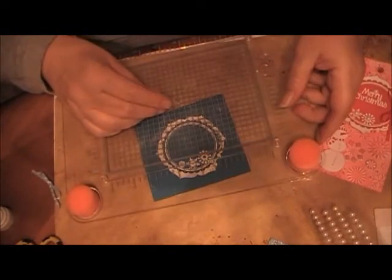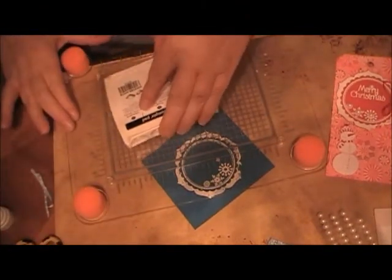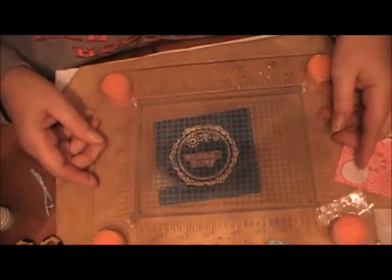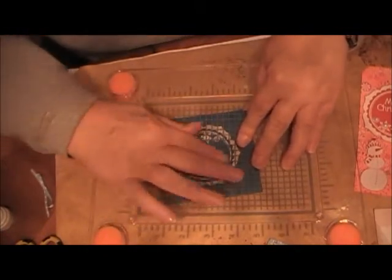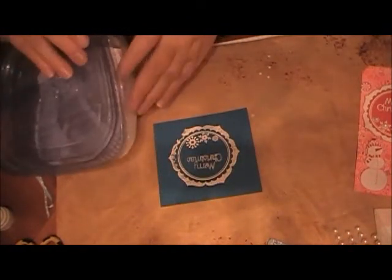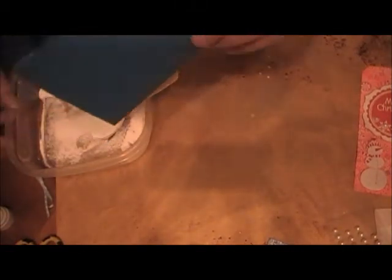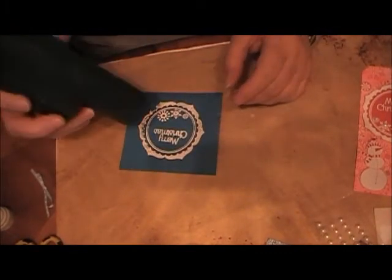You're going to take your greeting, and I'm choosing just Merry Christmas from the same stamp set. Ink it up. Stamp it wherever you'd like it on the wreath. Use your embossing powder. And heat set it.